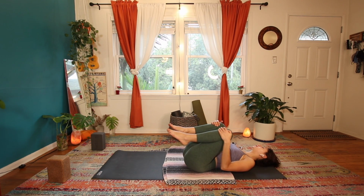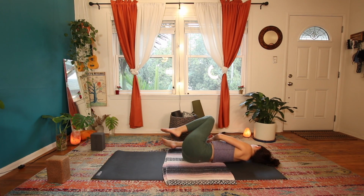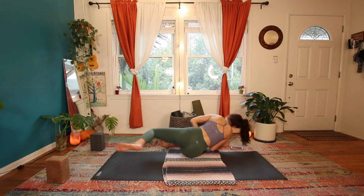Come over to your right side. Pass through fetal pose on your solar side, your side where your energy and your will balances out. And come all the way up to a seat. Bring your hands to prayer.